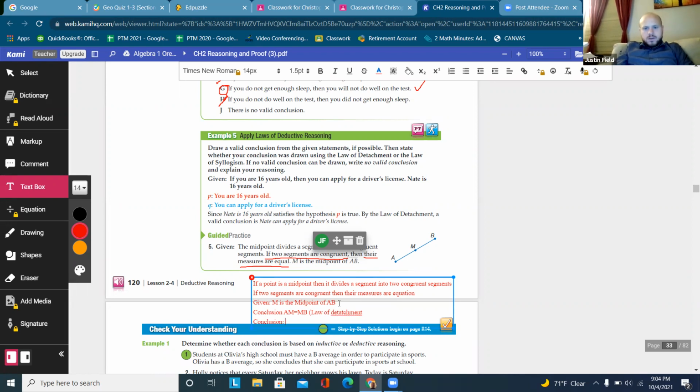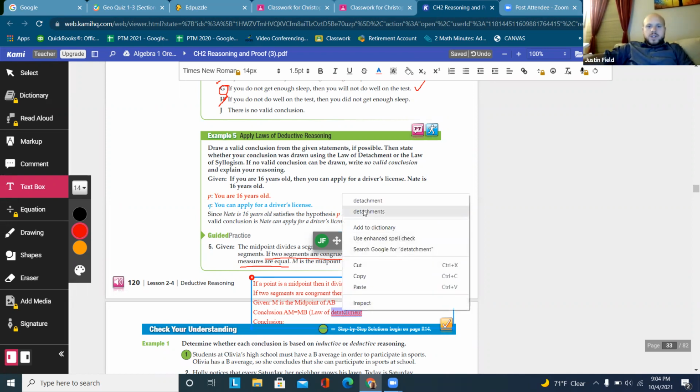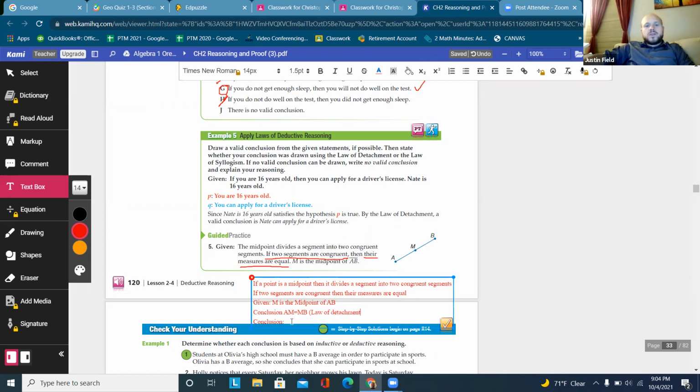Oh, I kind of just did the law of syllogism, didn't I? Because I said their measures are equal. Okay. I don't have a congruent sign. So AM is congruent to MB.